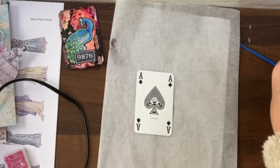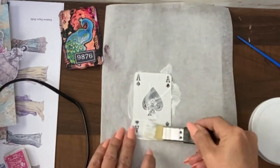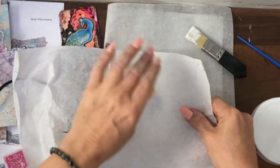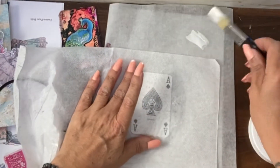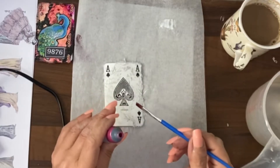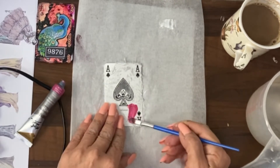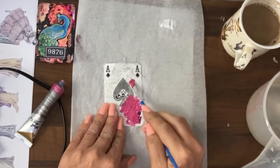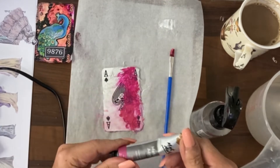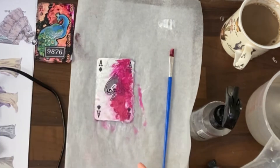For the second altered playing card, we're going to start with the same idea — cover it with a singular ply of napkin, put a top coat on, and let that dry. I cannot resist glitter, and this is a metallic pink. Let's see what it's going to look like — I'll probably spray it. I think it's an acrylic — yes, metallic acrylic in magenta. Let's dry that one.